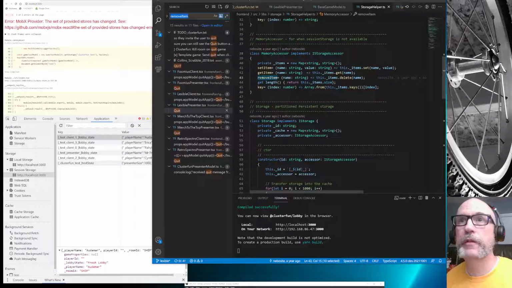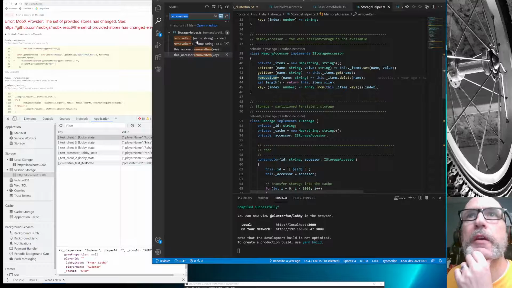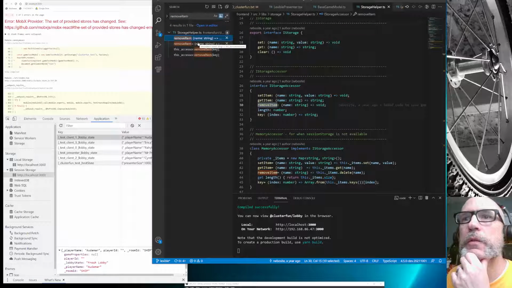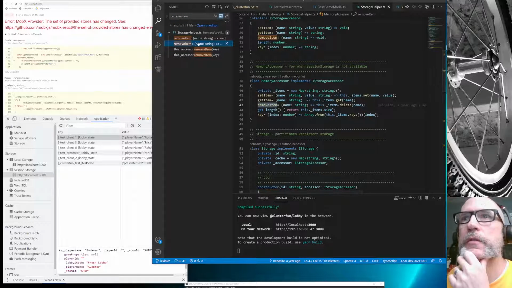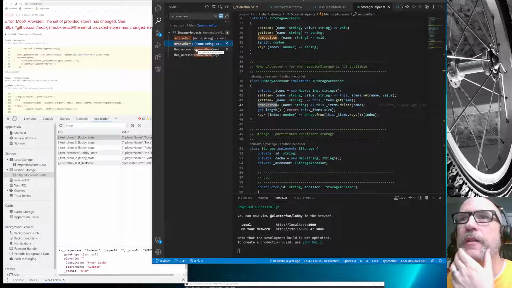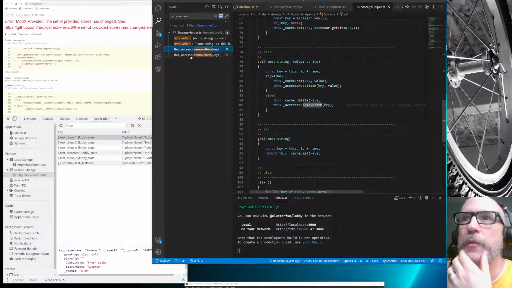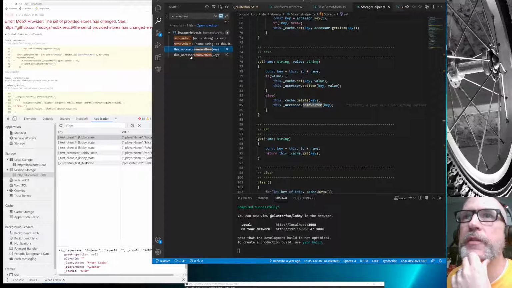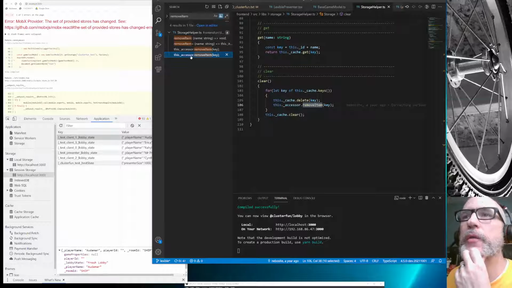Where is this? Let's find remove item. Yeah, see, I've got two of them. Oh wait, no. Am I doing this all in memory? Okay, it's been a while since I've been in this code. I thought I was saving it to disk. Oh, I know what's wrong.